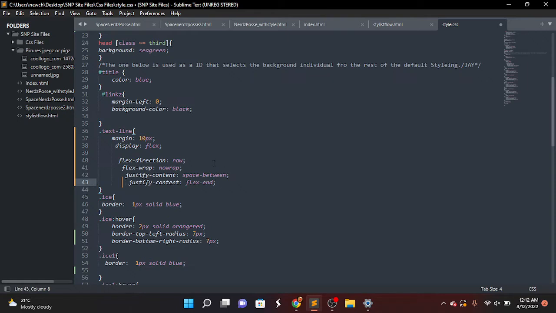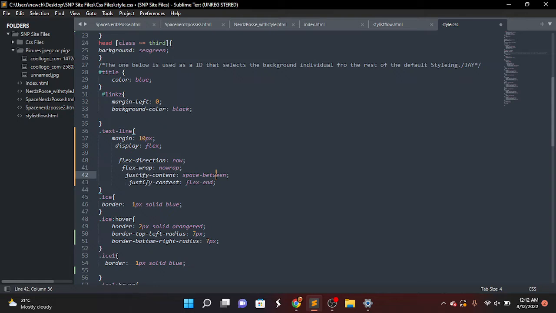You'd also set it to flex end if you wanted something to appear at the end of the page. And yeah, that's pretty much it for those three main values. Now let's talk about the two special values. These are a little bit different because they don't follow some general convention. The two values are baseline and stretch.